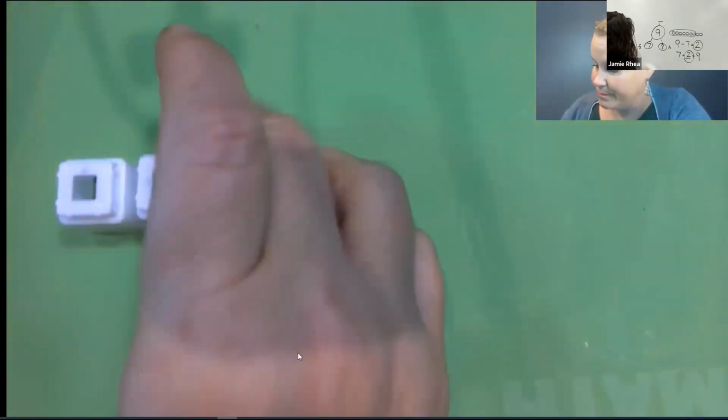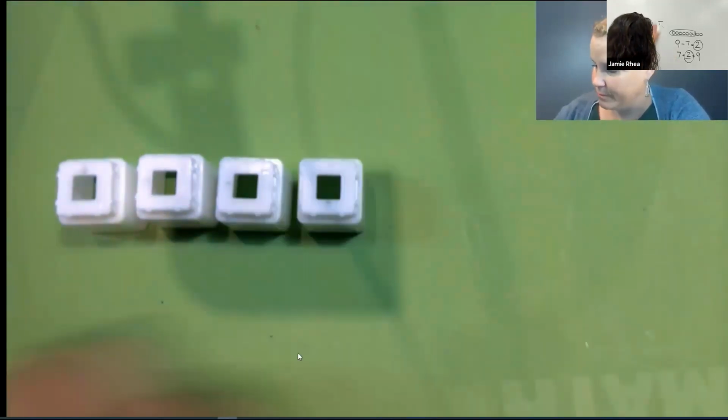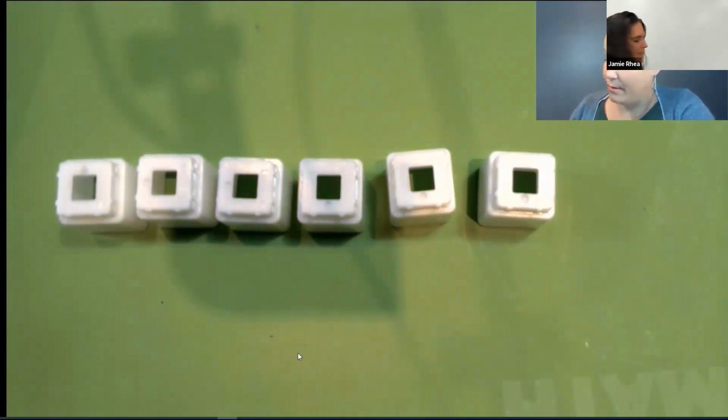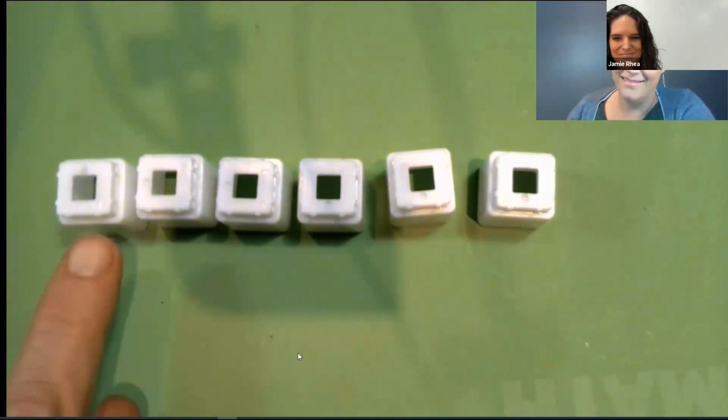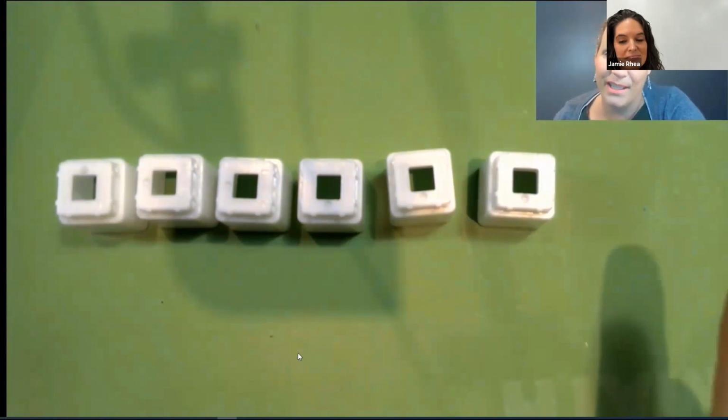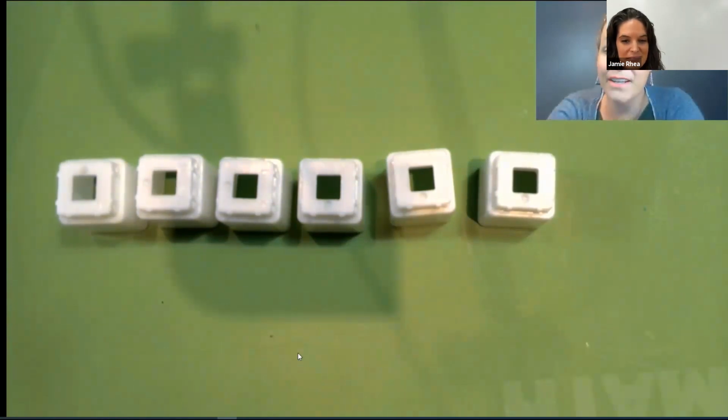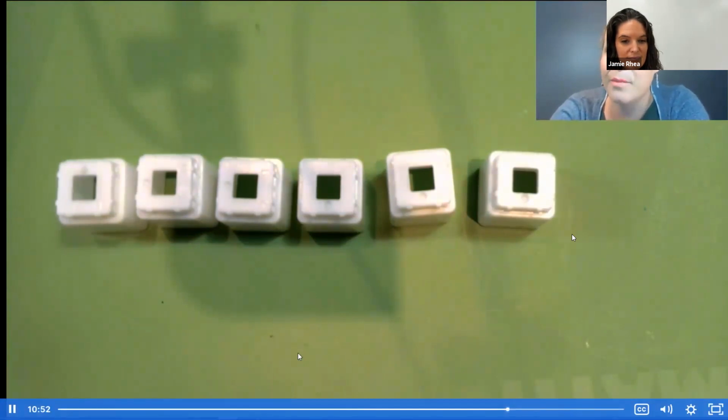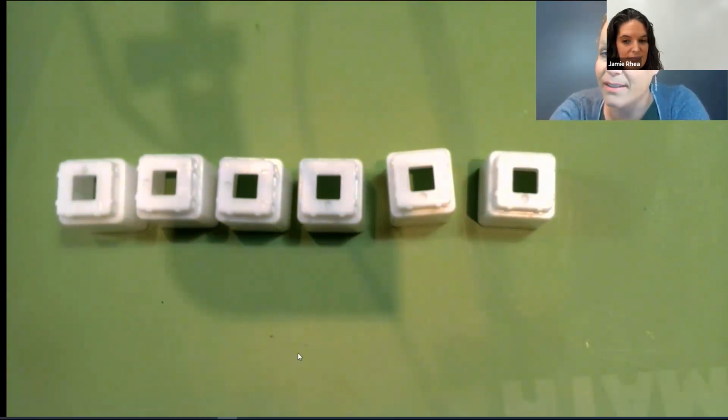Keep those magic glasses on for the next story I'm going to tell. My neighbor has 6 children. Two of the children play basketball. That's those 2 right there. The rest of them play soccer. Make a number bond to find out how many of her children play soccer. Be sure to label each part of your number bond, including the mystery box.